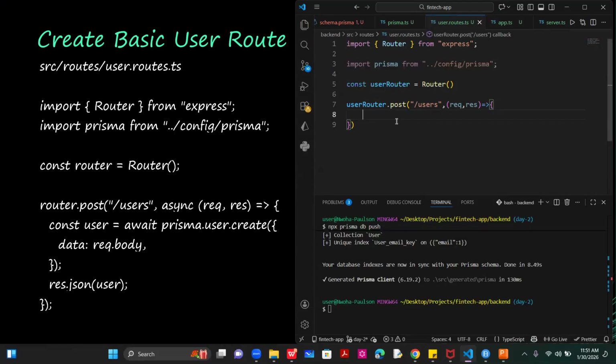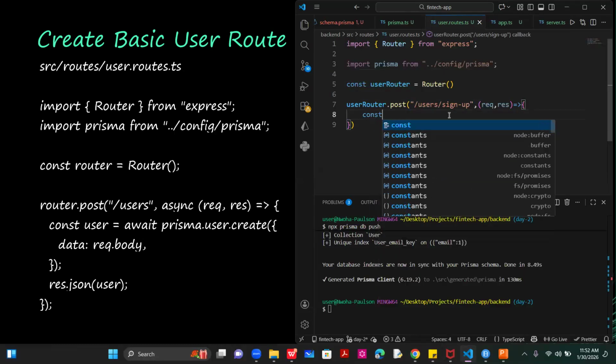But I think maybe let's do it this way. Let's make it users slash sign up. It will make more sense. Yes, it is more readable. So users, when they want to sign up, they will call this router. From our front end, we'll call this endpoint.